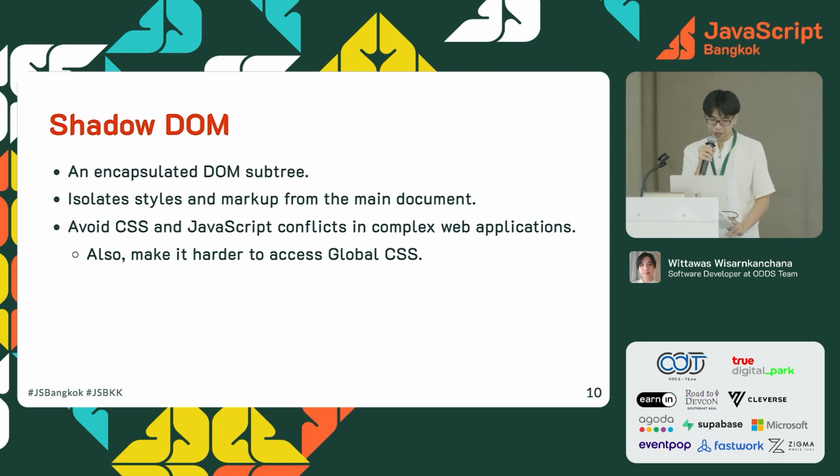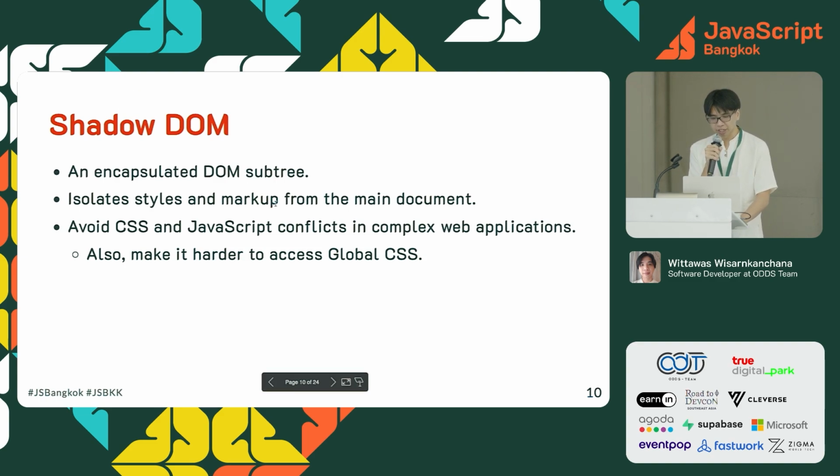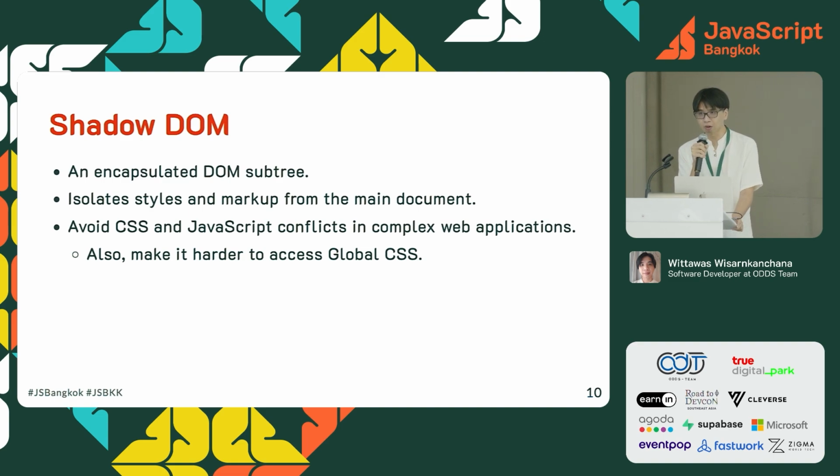In the DOM without shadow, when we render HTML, it's kind of a tree from the head of the HTML tag to the header to the body. This shadow DOM can be called a subtree of that tree. And back then, it was actually not displayed in the inspect element. This kind of thing isolates style and markup from the main document. It's good if you don't want your style to leak, but it's somehow a bit hard when you have a brand guideline that all text must be a certain color, and you have to specify that color in the component as well, because it's harder to access global CSS. It's not impossible, but normally we don't do it.